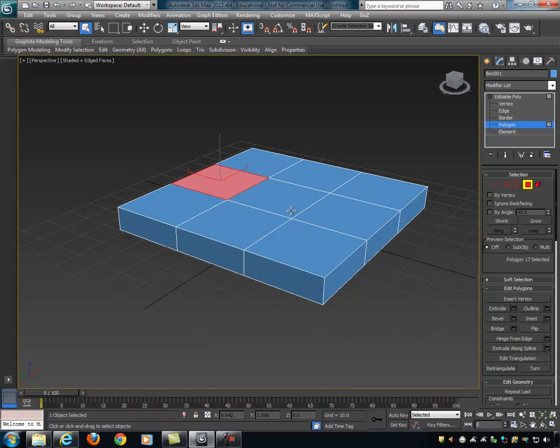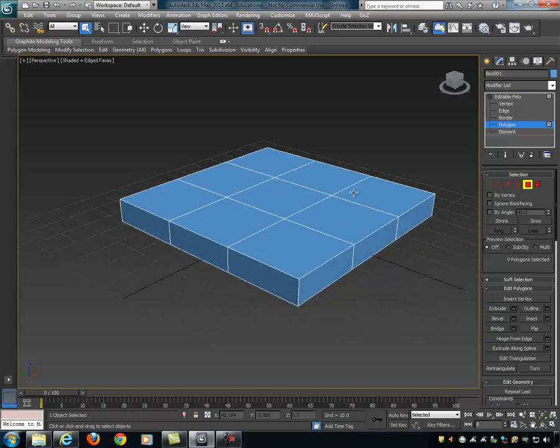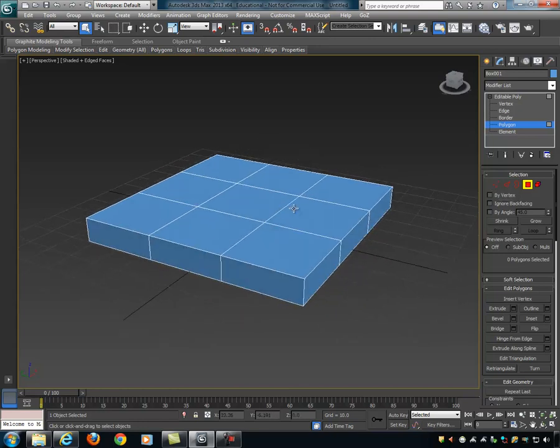So think of the vertex as kind of the lattice. The vertex is actually the glue that holds the lattice together. The edges are the lattice, and then the polygons are the surface that gets tarped over the lattice to create the solid object. Okay, so that's the sub-objects and how they're created and their names. Let's see what we can do with them.